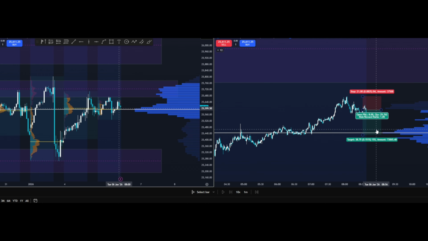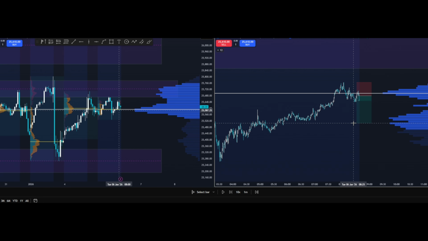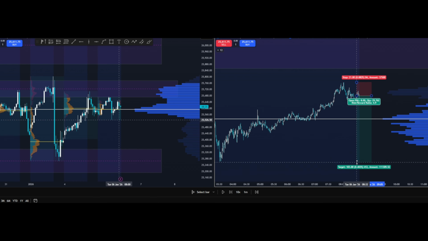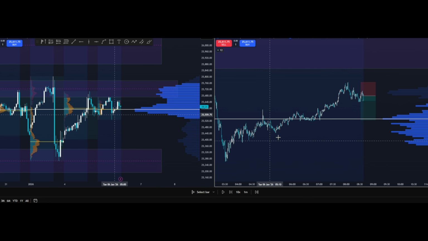So that's the reason I aim for it. You don't blindly just aim for 2RR. You have to understand where the price is going. You can't expect all this lower resistance liquidity to run and then aim for like what, 5RR. It's not realistic. You'd rather capture some profit. You can even do partials here and let the rest run.